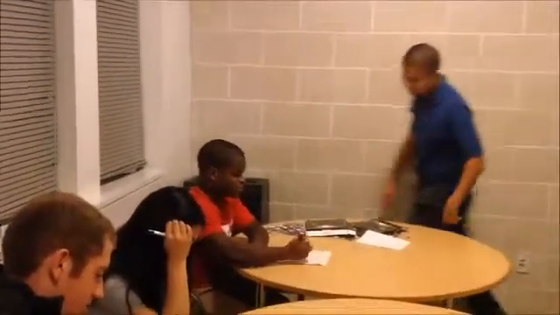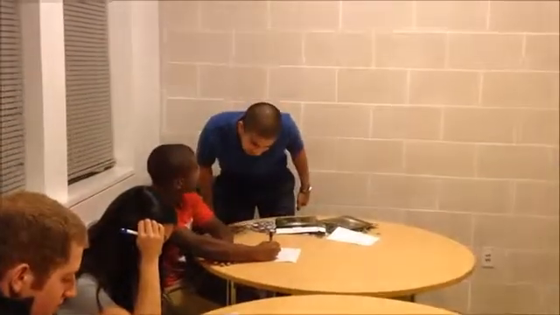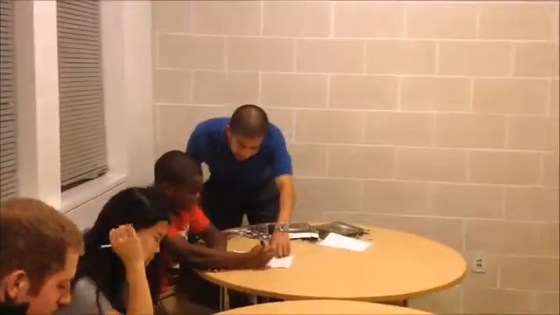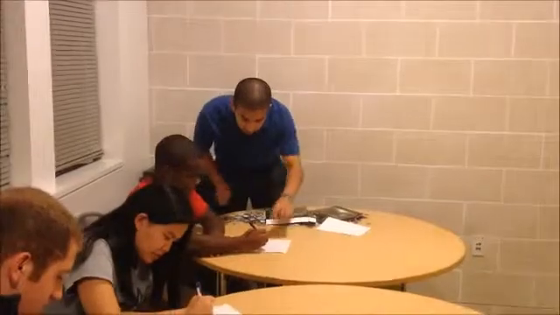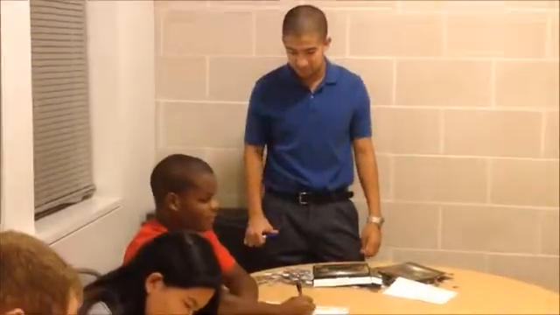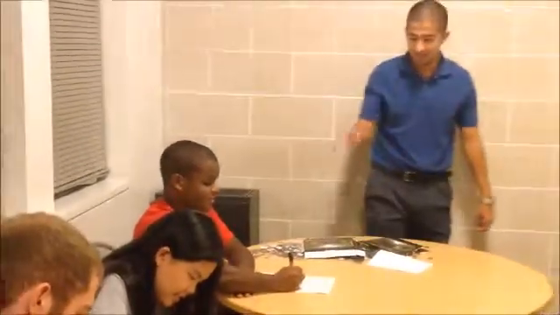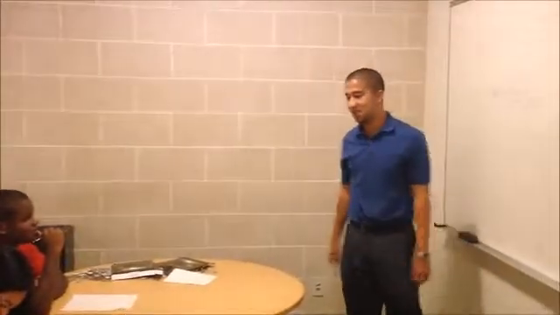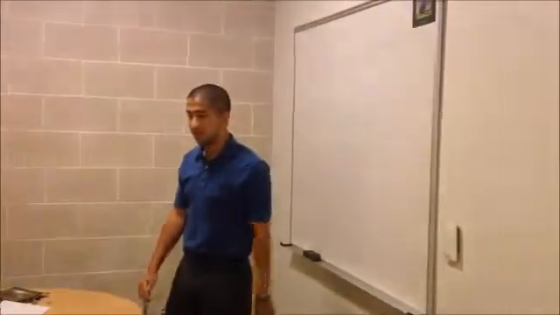Yes. I have 3x equals 21, but what do I do now? So you want to get x by itself even further. So it's 3 times x. So we want to do the opposite of multiplication to get x by itself. You got it? Got it. Thanks. All right. Let's wait till everyone finishes up, and then we can see if everyone got the right answer. Look up when you're done, and smile.